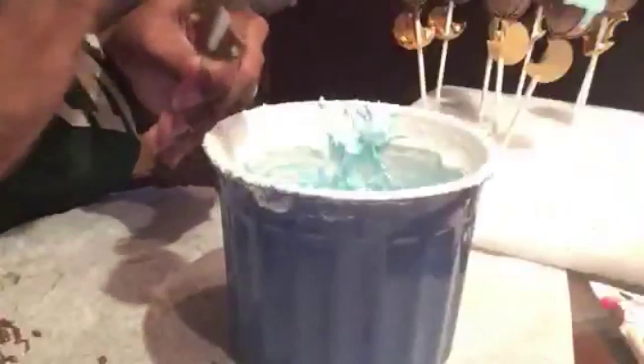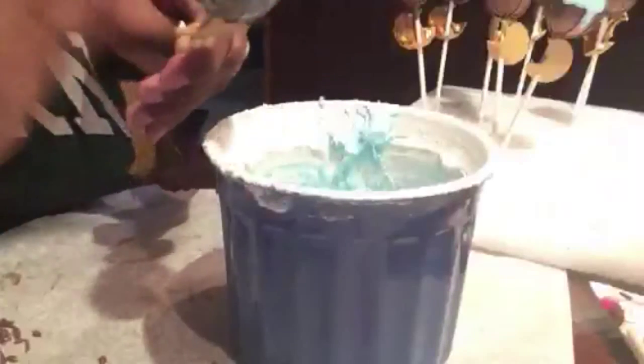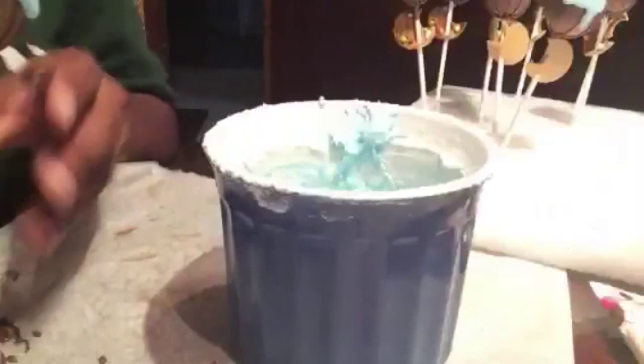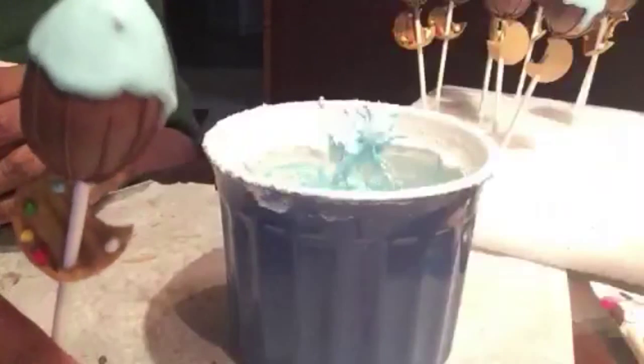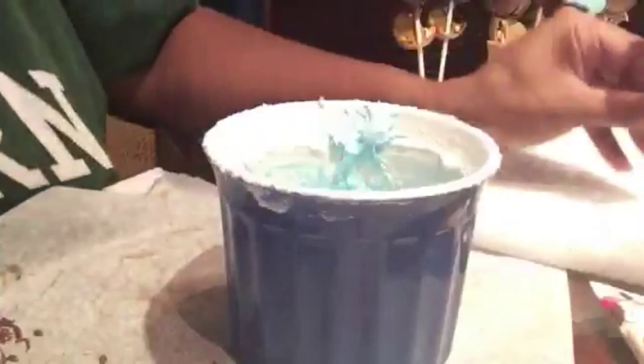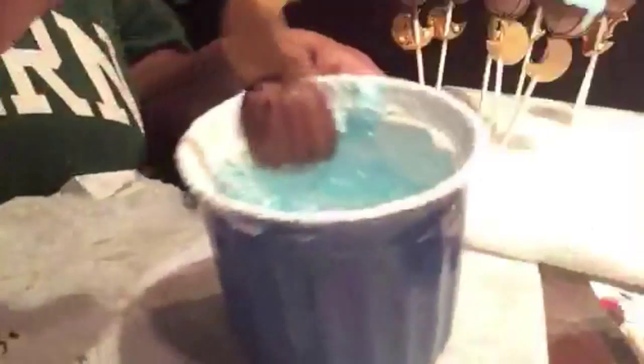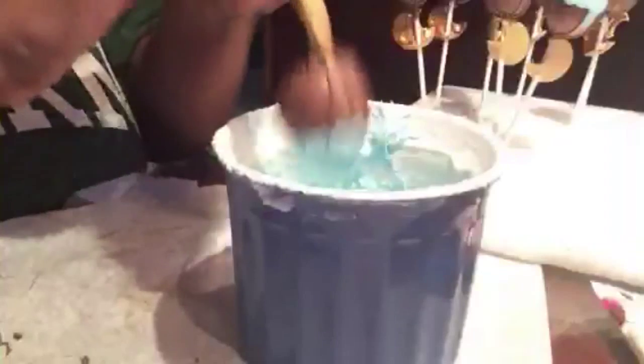After this I only have two more and then I have to do her other pops. Me and this lady went back and forth on Etsy — what do you want, what do you want — and I'm glad she actually came up with this idea. I'll grab them out of the freezer for you before I get off — she actually ordered some push pops from me as well in like a rainbow theme. I'll show those to you too. I didn't do a scope on that because it was super time-consuming.